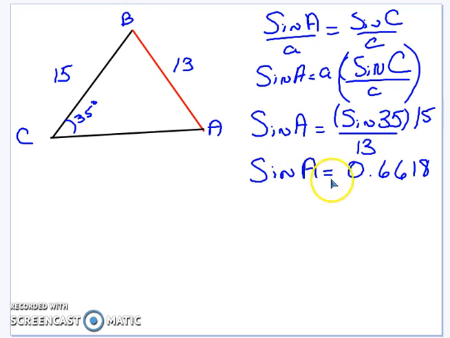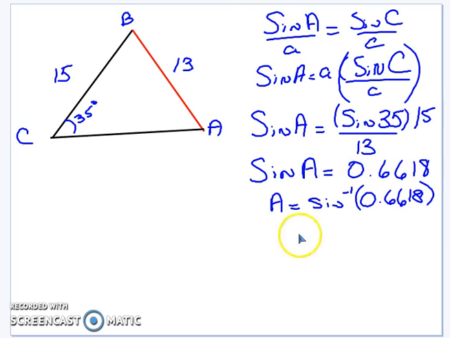I then find that sine A is equal to 0.6618. That's the ratio times 15. This is a really important part. If this number right here, this 0.6618, if that value is greater than 1, we actually have a situation where no possible triangles can be created. Because of this, we would say that we're done. There's no triangles. You can't make a triangle with a 35, 15, and 13. It just doesn't happen. But because this is less than 1, we can keep going, and we can do the inverse sine to figure out what angle A is. So the inverse sine of 0.6618, and we find that angle A is equal to 41.43 degrees.